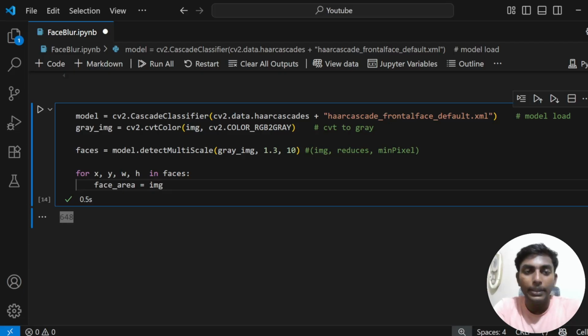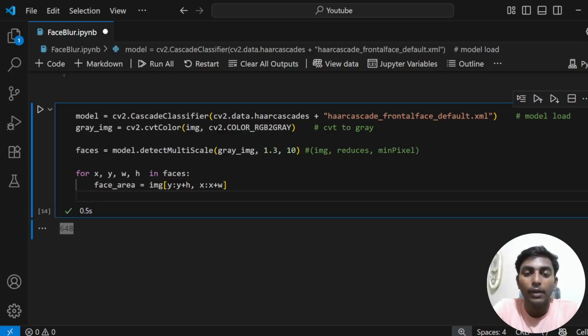So image, and take only those values which are y to the y plus h, and x to the x plus w, only these pixels.